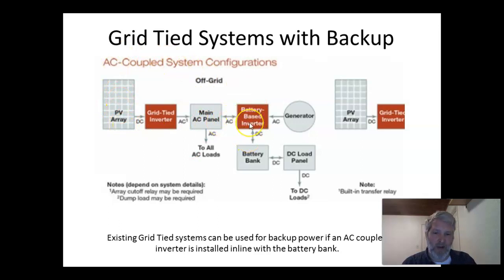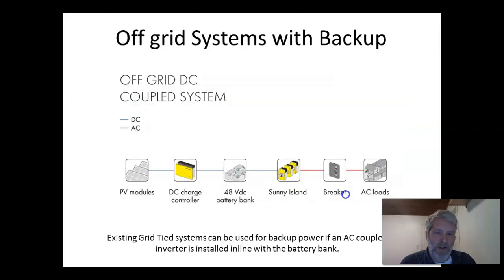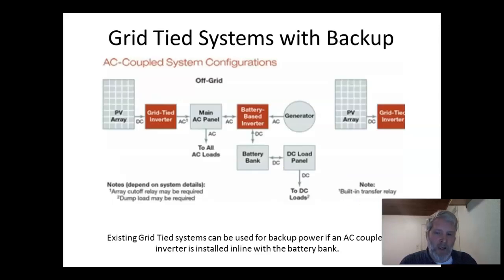And then we have this battery-based inverter, a generator, a battery bank, and a DC load panel. What does that look like? Well, that's the grid-tied system, right? Or the off-grid system. So this battery-based inverter, what this actually is, is an inverter/charge controller. So this is really a charge controller that has a built-in inverter inside of it. And it can flow either direction, right? And so you could get 2 individual parts to be able to do that, or you could use one and get this thing going.